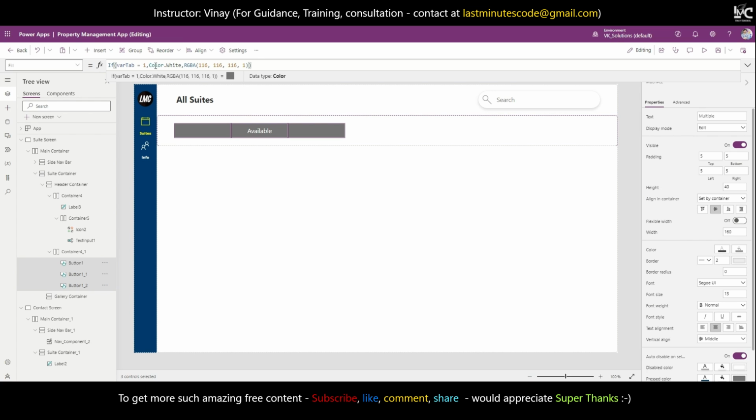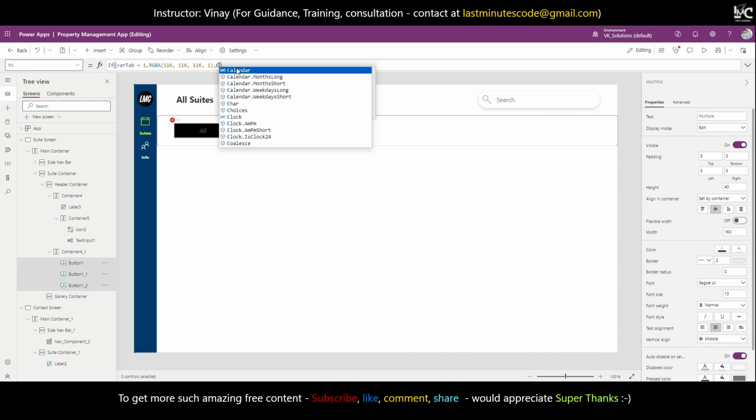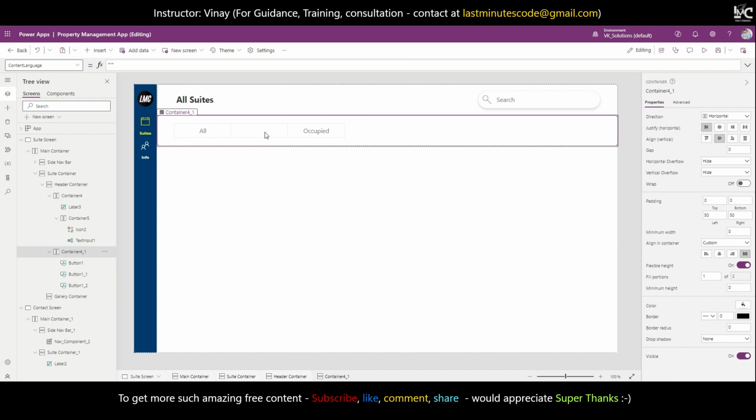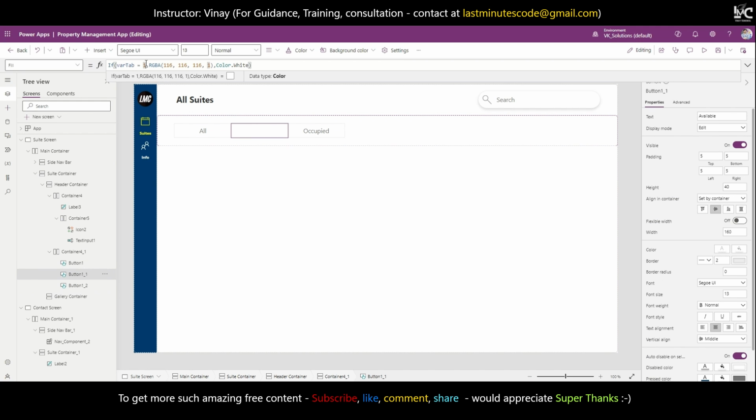But I'll say if var is equal to 1, then the color should be this gray, and otherwise the color should be color dot white. It will be opposite. So this is the gray color, and it will be opposite. I'll click outside. I'll click up here. It should be 2, 2, then 3.